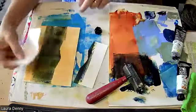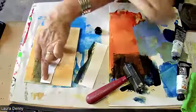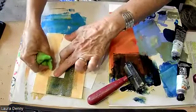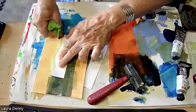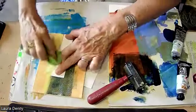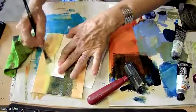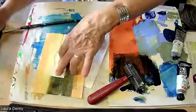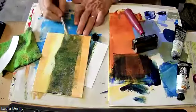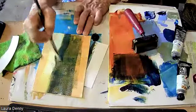Now, where it gets confusing, what if I want to wipe this a little bit and make it lighter? I'm going to put this other half of my ripped paper. Take my wet rag, or it could be a damp brush. Okay, then I can make some of this darker, higher contrast.